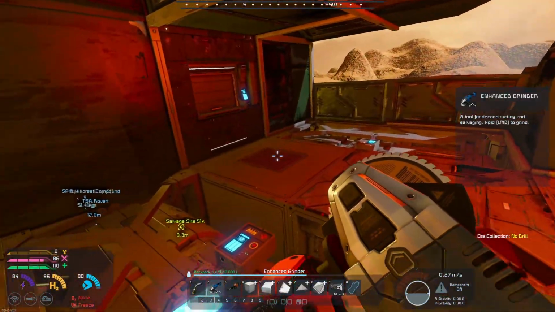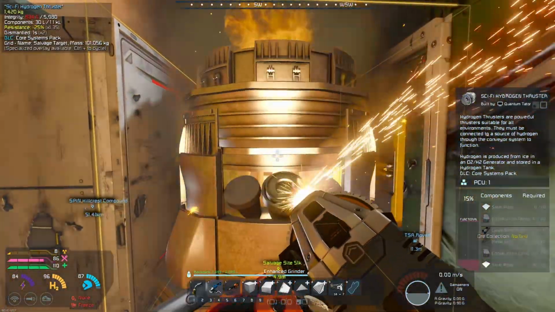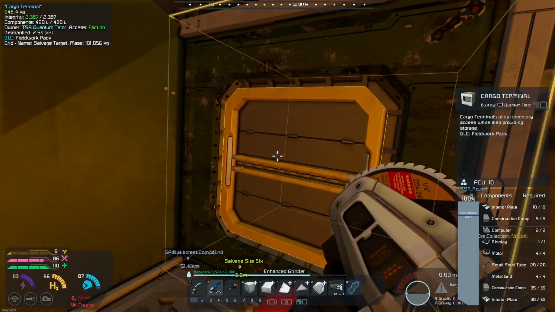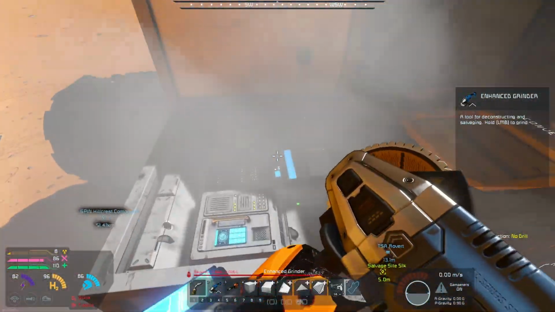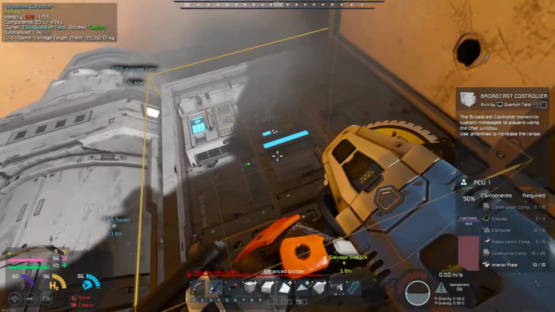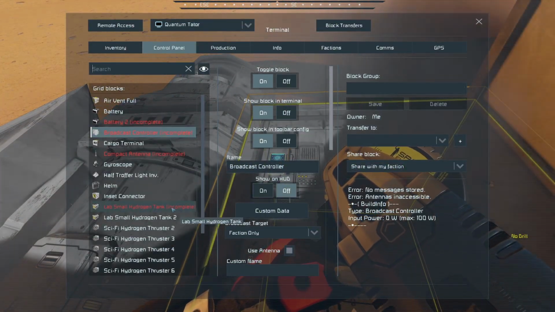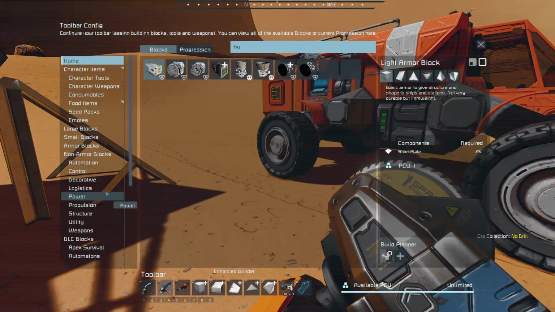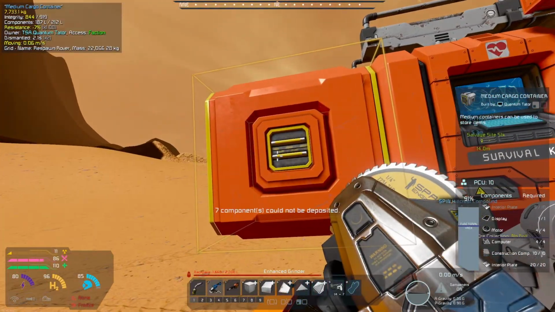Let's see. I think we've already gotten these, so I don't really need to. Conveyors. Okay, we're going to have to. Wind controller, we already had that. I think we already have a broadcast controller, so we don't need this either. What do we have on this thing? Batteries incomplete. Do we have hydrogen? I don't think we do. We do not have tanks, but we can get a tank from here, so that can happen.